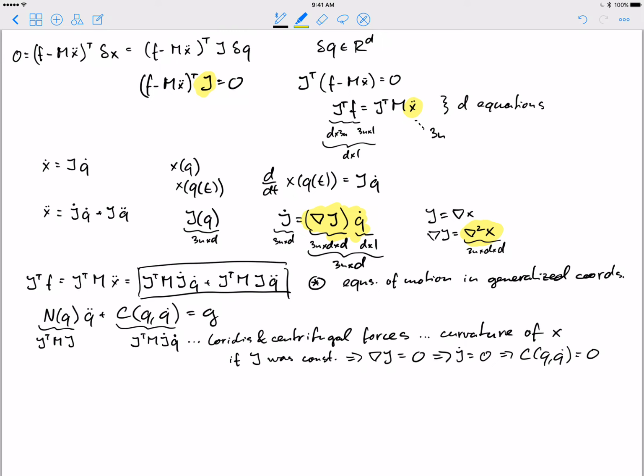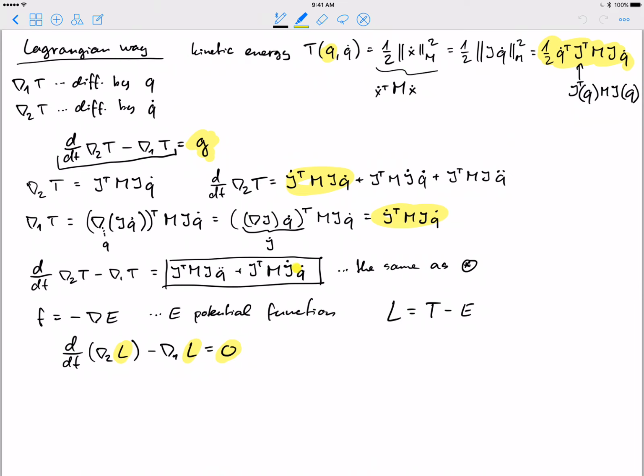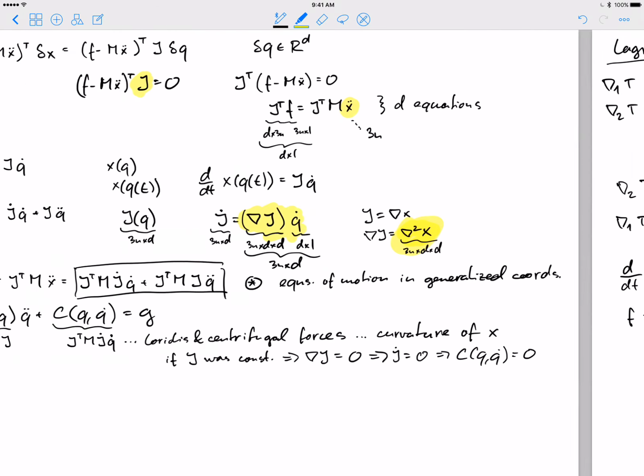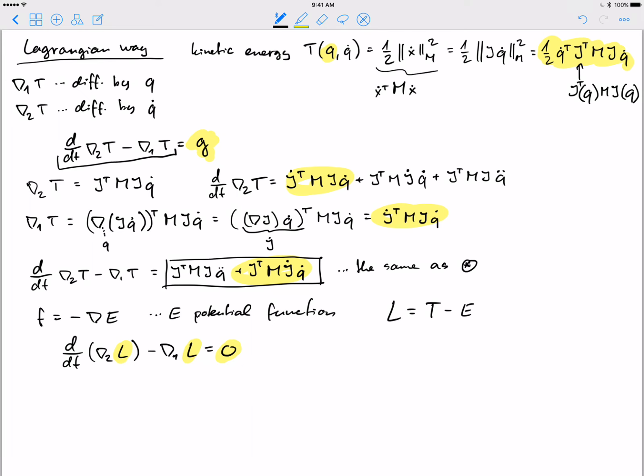I guess another way to write it would be to have just a function that computes the second derivative, just this thing, and then rewrite this, isolating the other q dot. Basically, let me try to write this term in a different way, okay? So let me copy it first, so I'm not making a lot of confusion. And then we said that this J dot is essentially the gradient of J contracted with q dot, and then that's the funny tensor thing. There is still the other q dot, okay? So it's actually quadratic in q dot, if you think about it.